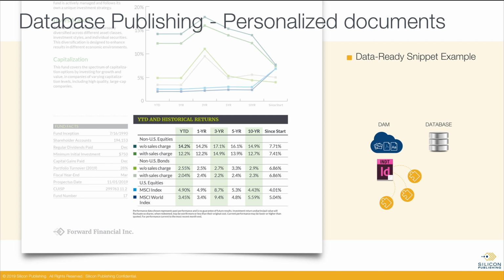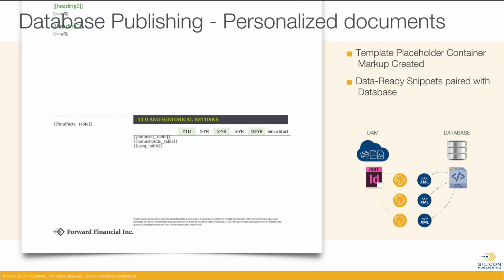The data is going to be separated from the presentation layer. And just looking at it component by component, you would isolate those components. It might be a single flow for some kinds of documents, but in this case, it's usually a bunch of different chunks of content. And you create what we call a data-ready snippet, or a section of the document where you're clear on what's the rendition intent and what's the data source. We break it apart so where you can feed data in. And that data could be XML, could be JSON, could be CSV, could be almost anything.